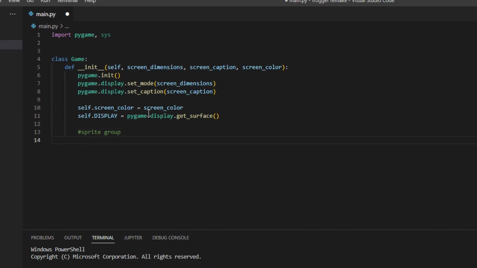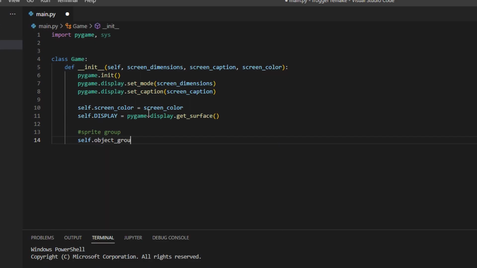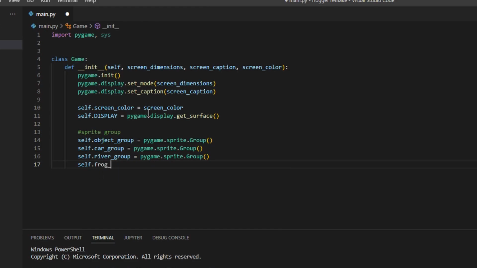These are going to store all the sprites we'll create and put on screen. So I'm going to have 4 of them. I'm going to have one called self.objectGroup. This will store the background, any objects that'll sort of be in the background behind our sprite. I'm going to have one called carGroup and riverGroup. These two are going to store any sprites that are in like the lanes of the street or the river that move across the screen. And finally I'm going to have a group called frogGroup, and that's just going to store our frog sprite. It's going to be at the very front of our screen, so it'll be above everything.